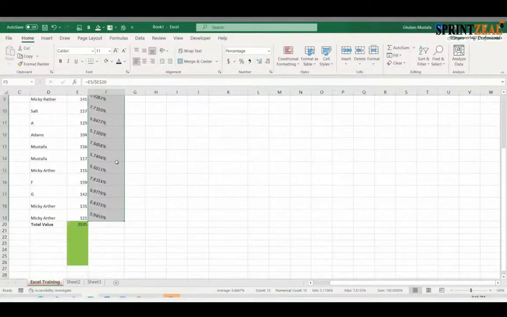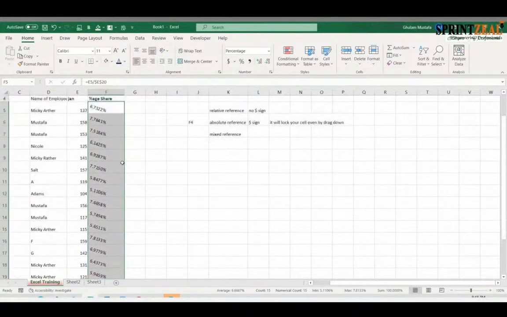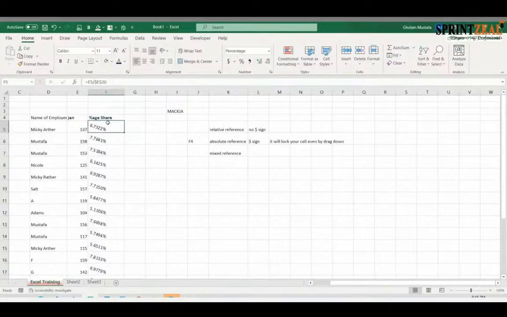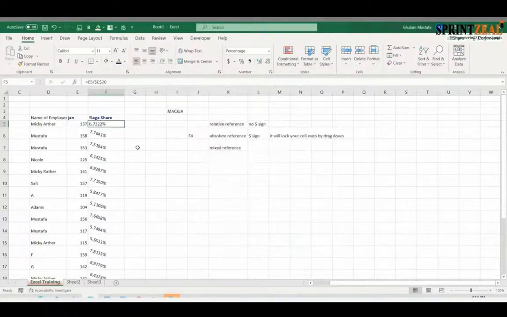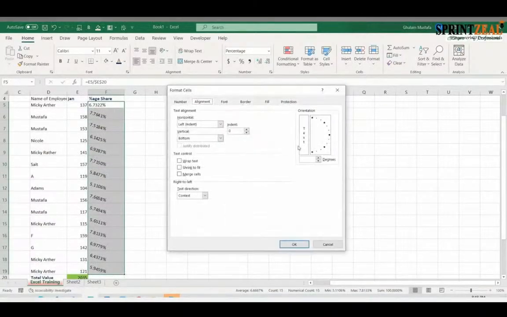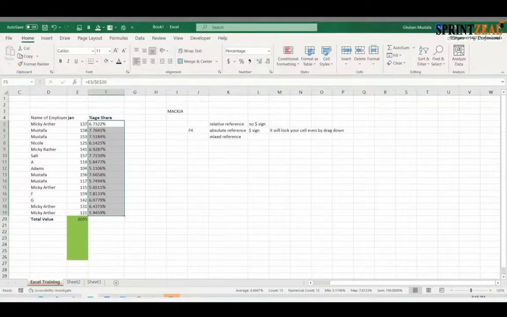I just change the position. Sometimes it's very important to change the position. Now you will see, oh, why is the answer coming in this direction? For that purpose, you will just go to Control 1. It will give you that, oh, I just apply the different degrees. Now 0 is fine. That's it. Okay. Now I can change my cell direction. I will select the whole data, Control 1, and let's apply the 0 degree. Now my data is fine. Okay, up till now it is fine.